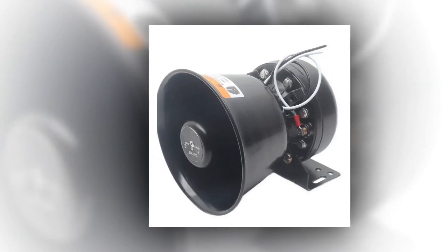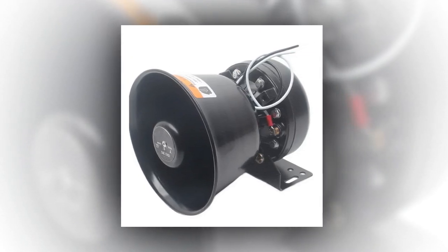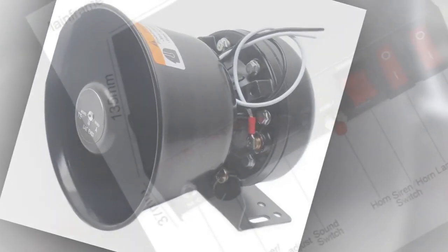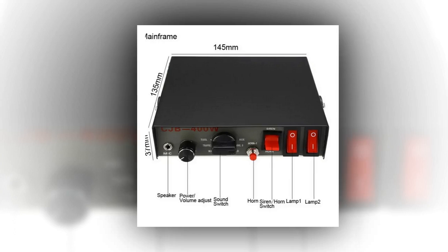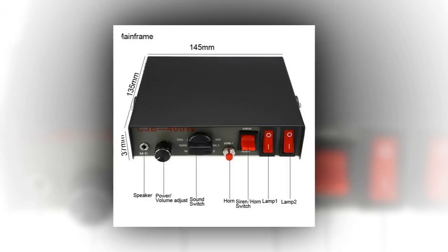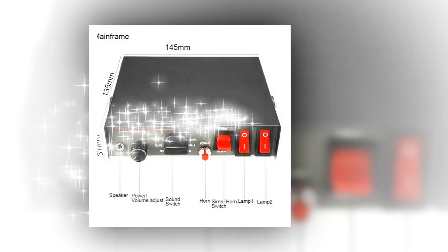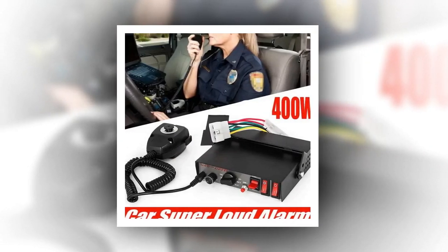Number 1. Description: with an adequate power output of 200W for 100W and powerful speakers. With a higher rating of over 150 dB, you get quality audio output, which is audible from a distance away. It contains 9 warning tones to fit for police, ambulance, fire, engineer, private vehicles, etc. 9 tones. 2 auxiliary switches, hands-free operation with override from the horn ring. The warning system offers 2 switches which you can use to power other external devices and appliances, such as strobe lights.